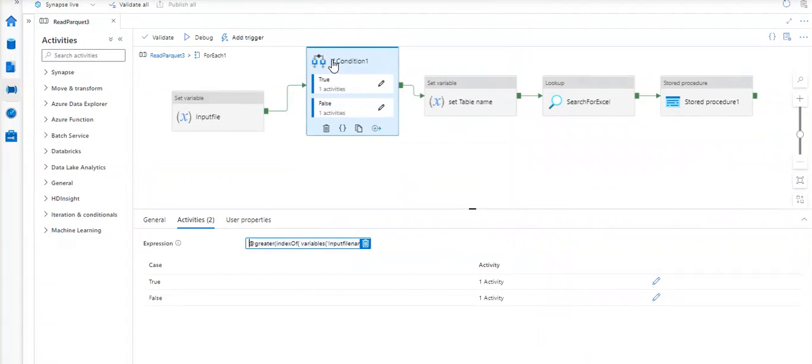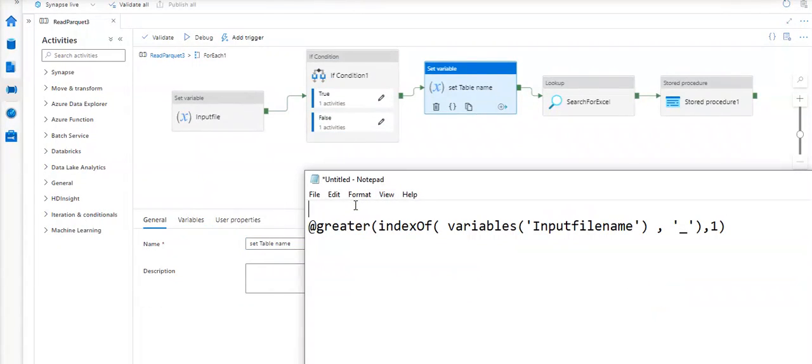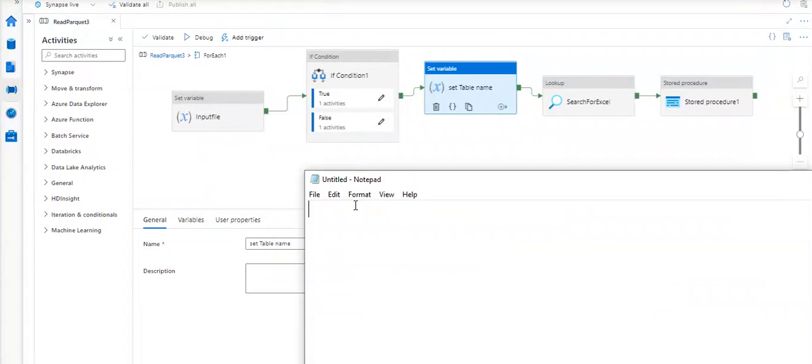Now once I evaluate the if condition, our flow is something like this. We actually started with a folder. Now within the folder we know that there are, let's say, 5 files, any kind of file, but I use parquet files right now.